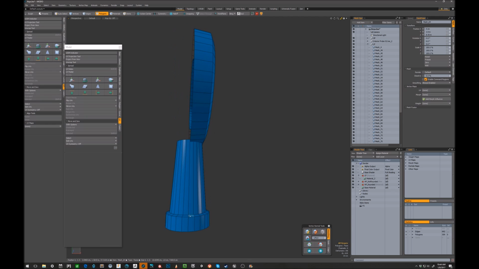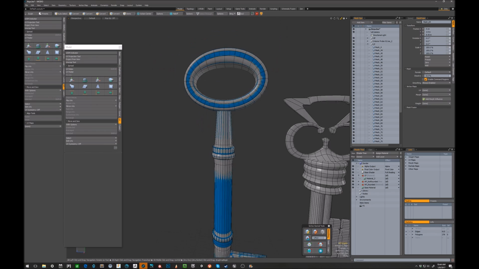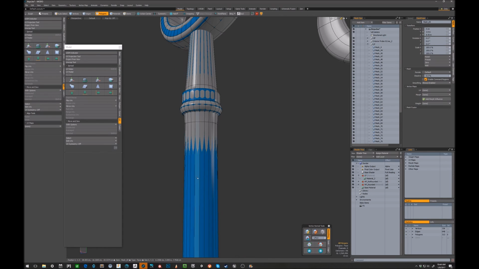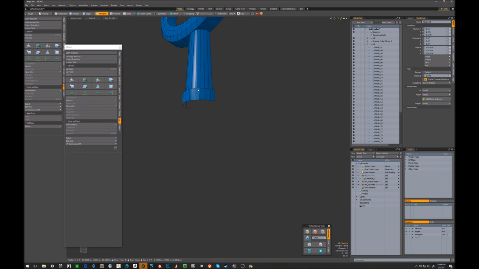You'll see me do this from time to time as well. I will take half the mesh away and just work on the front half of the mesh or whatever, and then when it's done, I will mirror it back over. Now, in the case of this, it works out pretty good because I want to have a mirrored bake anyway.